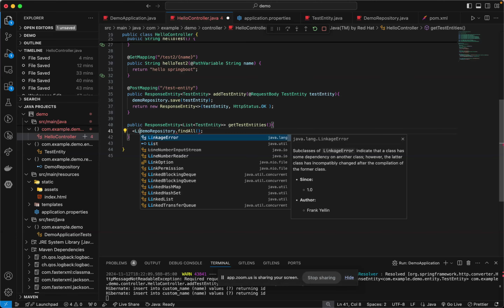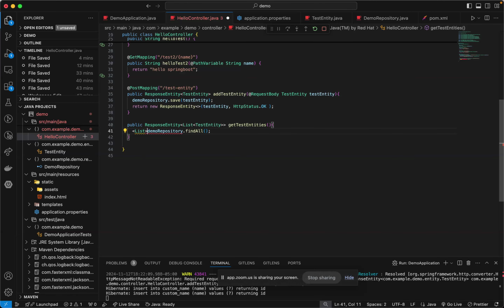And then we need to save it somewhere. So we're just going to say list, or rather, what am I doing? I need to parameterize it by test entity. I'm going to say res for result. And we're going to save it in here. And now it's really complaining about us not returning whatever we promised to return here, right? So we need to code it up.